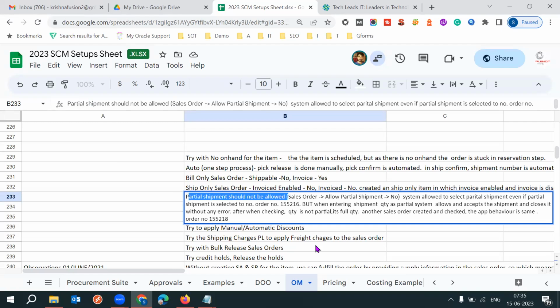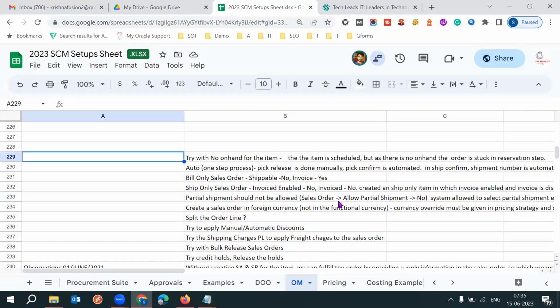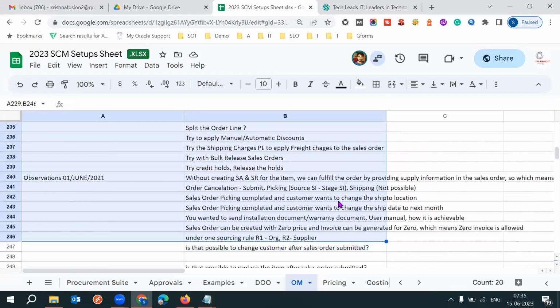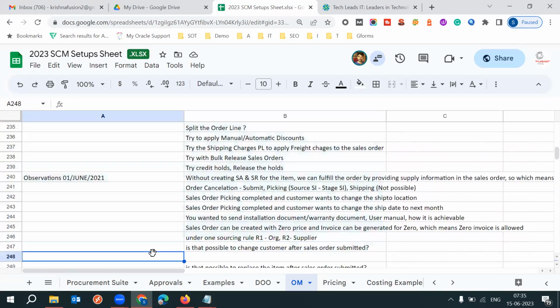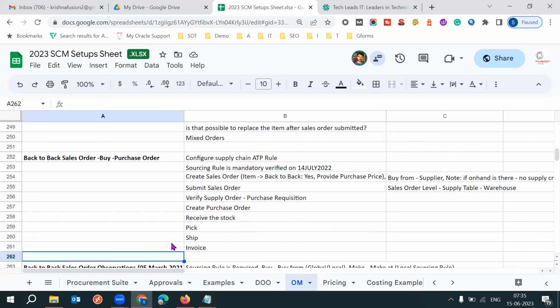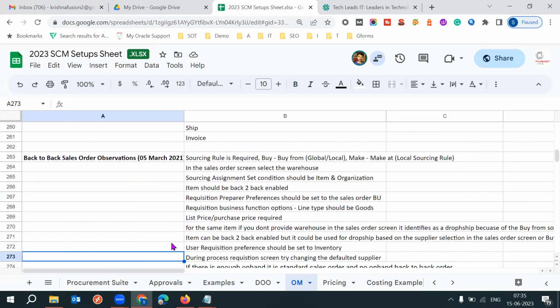For example, your customer has ordered 100 quantity, but he doesn't want to receive partial stock. He wants the full quantity to be received. How to restrict that? That means we have to do only full quantity shipping. Like that, a lot of scenarios are there. You see the list here. This is only for the standard sales order. After that, for drop ship also, scenarios are there.